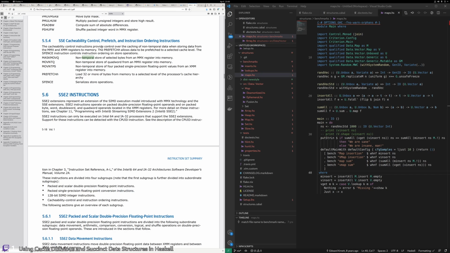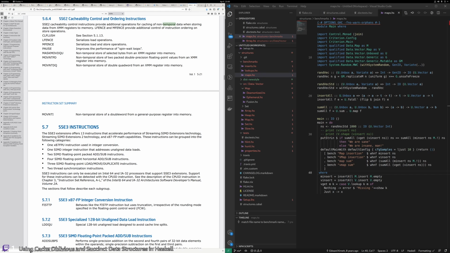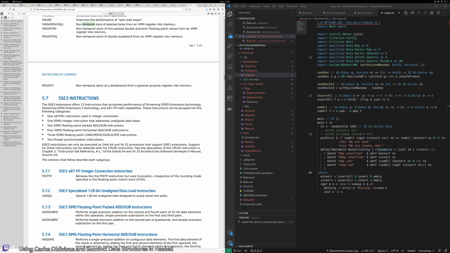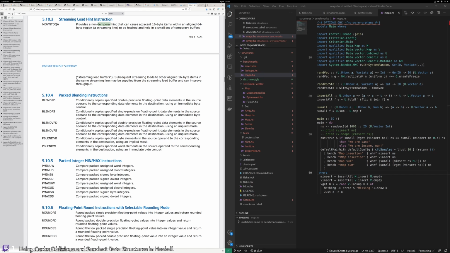Plus some other controls. SSE2, SSE3, streaming load hint: a non-temporal hint that can cause adjacent 16-byte items within an aligned 64-byte region to be fetched and held in a small set of temporary buffers, streaming load buffers.